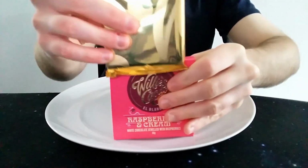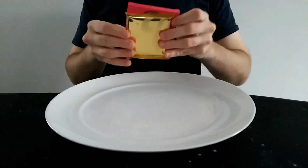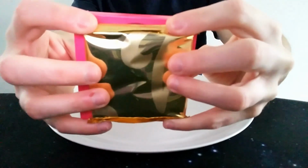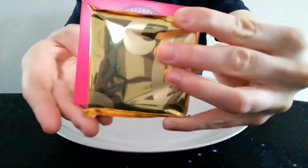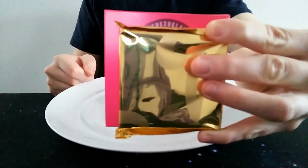You can also see it's just smaller on every level, isn't it? You can see there. Put it in front, it's a bit better, isn't it? Well, you can see the difference. You put it in front of the box. Just a size difference there. I'm trying to hold the flap down at the top. Yeah, so a bit disappointed with that. I think that's a bit terrible, really, to be honest with you. I'm not keen on that at all.